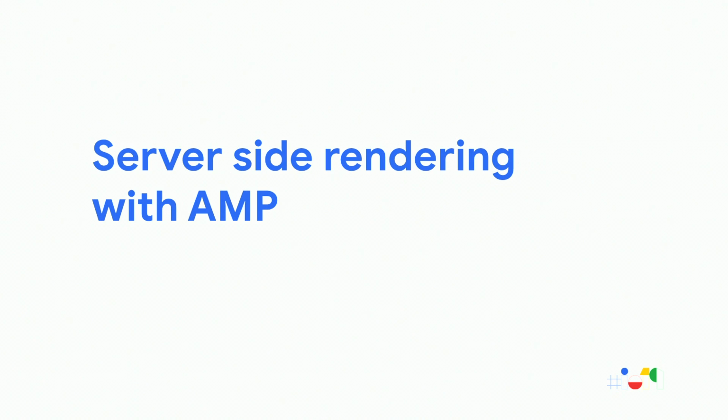And speaking of JavaScript, one of the most popular ways to actually create AMP pages is through React server-side rendering. And that's because on slower devices, rendering an initial page can take a really long time and can lead to a degraded user experience. But by offloading this computation to a more powerful server, you can minimize the time that a user spends waiting, and thereby ensure that your conversion rates don't suffer.